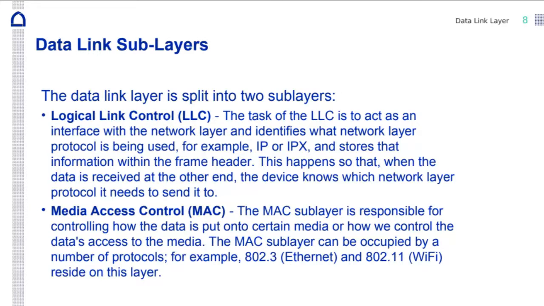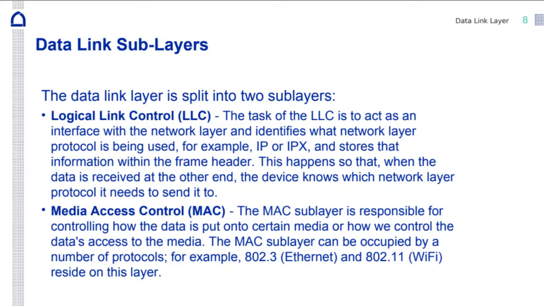The data link layer has two sub-layers. And if you look here, the data link layer has two sub-layers. The one on top, which is near to the network layer, is called logical link control, LLC. It acts as an interface with the network layer and identifies what network layer protocol is being used, such as IPX or IP, and it stores that information within the frame header.